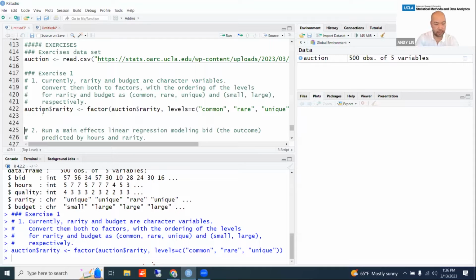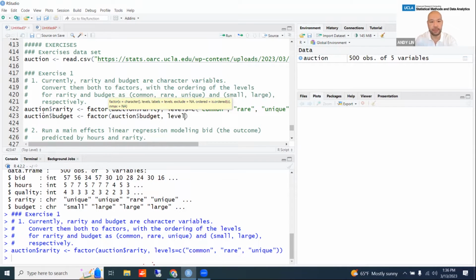And then the next one is for budget. We're going to do the same thing, auction $ budget, and assign to that factor. We're going to type auction $ budget again. You can use the tab key too. When it brings up the little choice menus, you can select one of the choices and hit tab and it will kind of finish it for you.